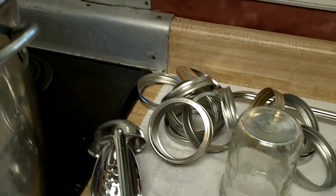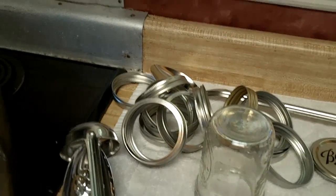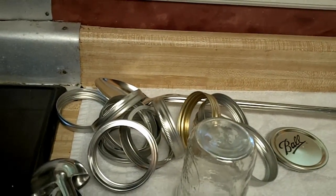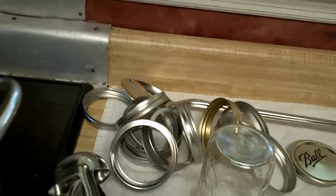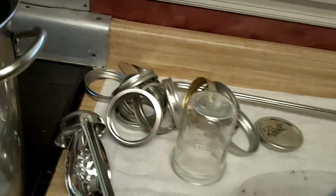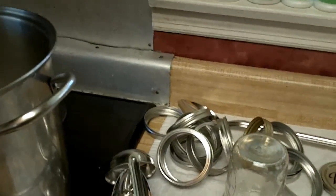I did 4 back when I was doing turkey soup. They sealed fine, and this time I'm going to try 7. Might as well practice with them. If I'm going to have them for backup, I might as well know how to use them. So, be back with y'all in a jiff. See ya.